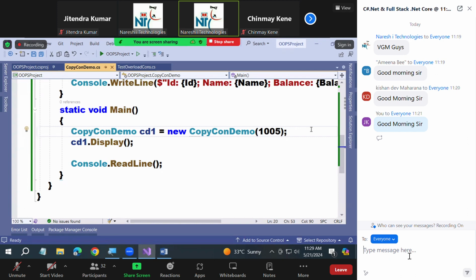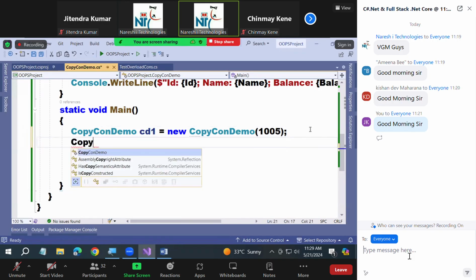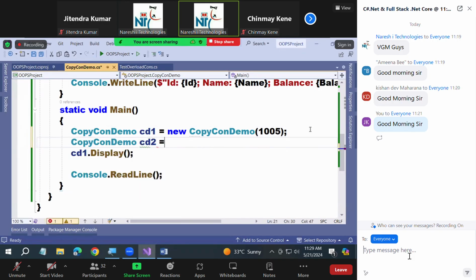If you want to create a copy, can I create a copy like this? Tell me, can I create a copy like this? Yes or no? Obviously, no. If you create a new reference, it will affect the old one. If I make any changes on CD2, it will affect your CD1 also.